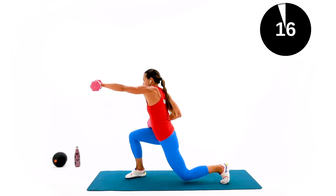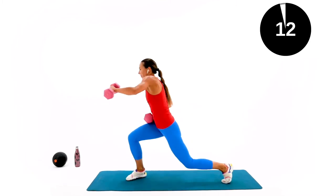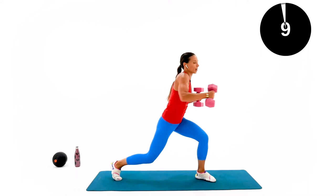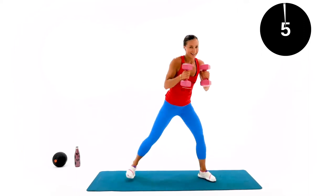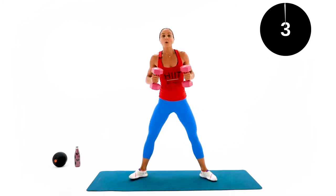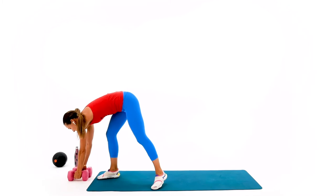Finish strong, team. We have only a few more seconds left. Come on. Don't quit. Punch harder. Harder. Let's go. Come on, guys. Come on. All the way. One more time. You've got it. Tricep push-ups. Come on, team.